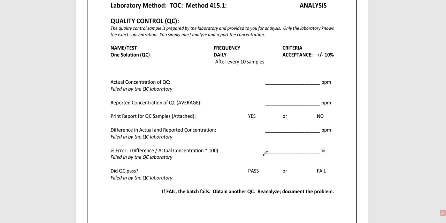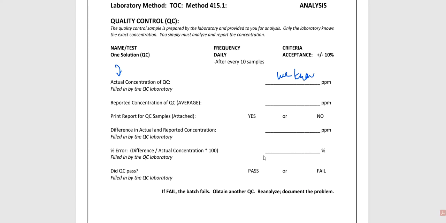Next up focuses on the quality control. This is the sample that the lab has made, that the lab has given your group to analyze and run. We are not running QCs every 10 samples. We run them at the end. That's just how we modify this a little bit to save some time. So this is going to refer to the one and only QC that you have run. That QC, though, was a duplicate, so we're talking about averages here. The actual concentration of the QC, this is what we know, and we will tell you what that number is at the end of this, not in the beginning.